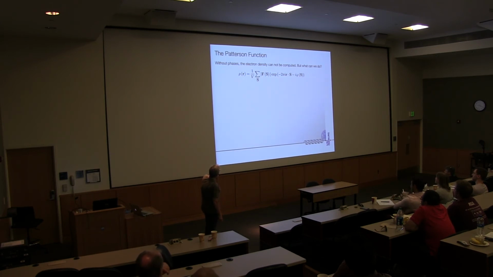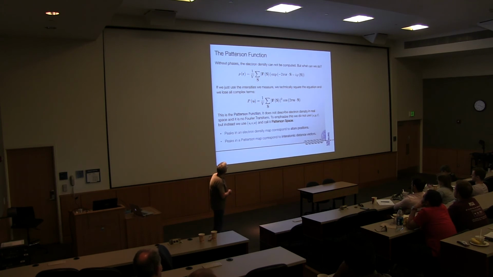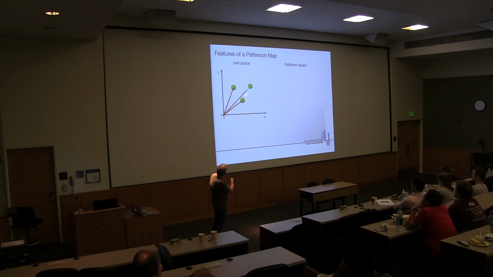Now in this de novo structure solution, we are not using the electron density map because we don't have phase angles, so we basically square the electron density map, and we get what's called a Patterson function. This is what we can calculate without having phase angles, and we can also calculate a Patterson map. In real space, you would have atom positions. If you go to the Patterson map, you lose the phase information, which is the absolute placement of your individual atoms in space. But what you still get is vectors that correspond to distances between those atoms. So you don't get those red vectors, but you get all the distances between those atoms.